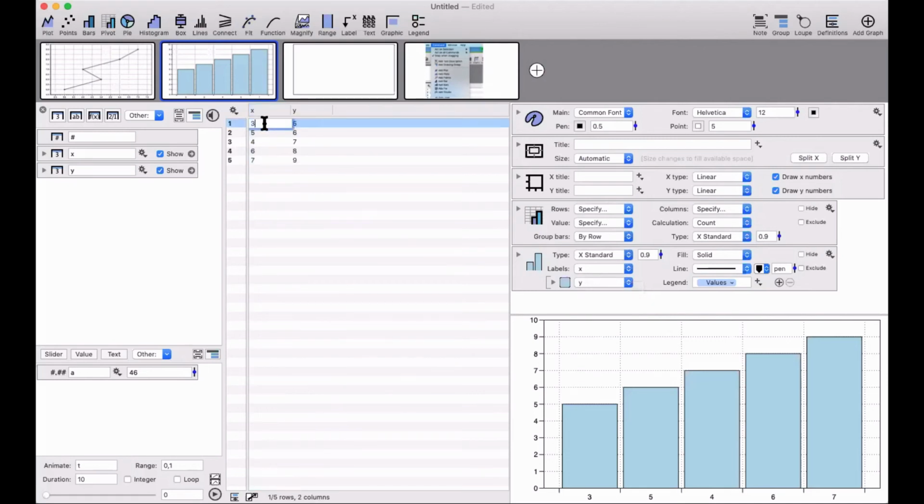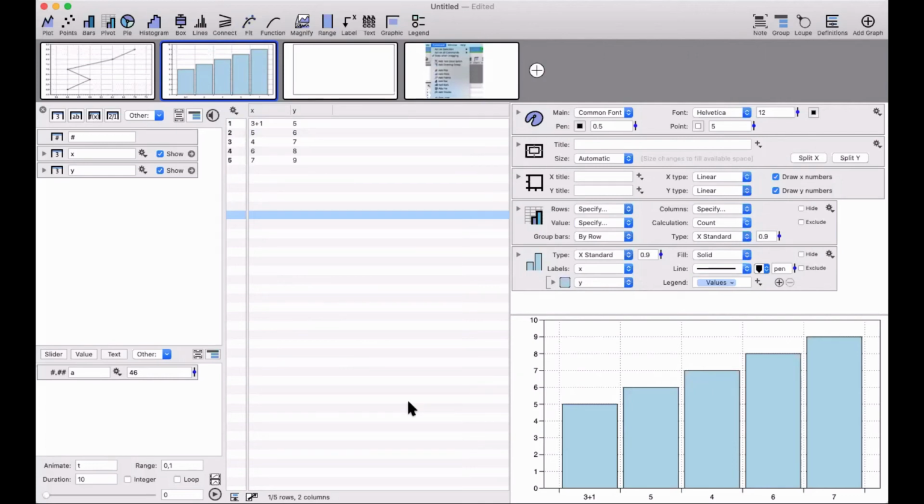So I think even if I change this, for example, if I change this to 3 plus 1, then this is again where you have these dual representations of numbers. It's going to show 3 plus 1 as the x-axis value. So if you need to do that, that's kind of an interesting way to be able to show that. But what if you actually want to have these bars located on a numeric axis?